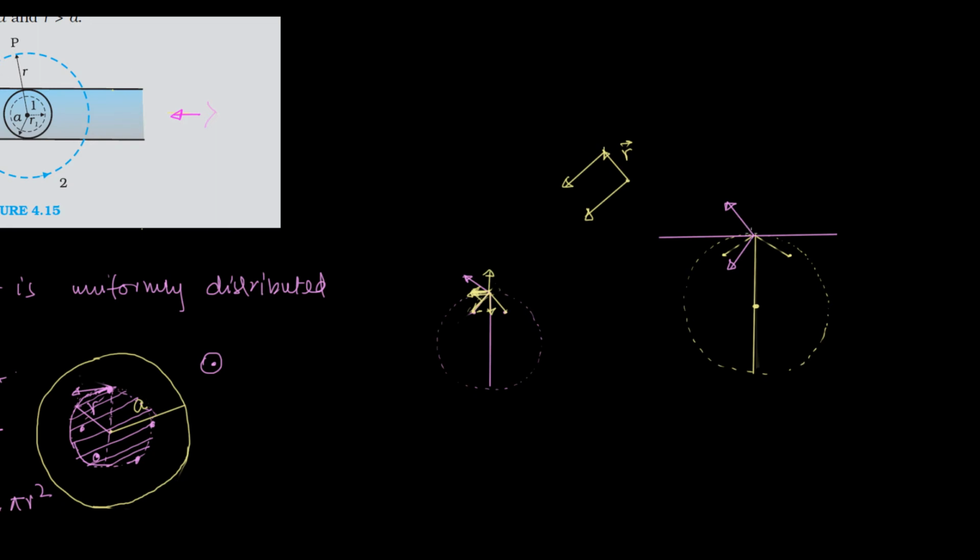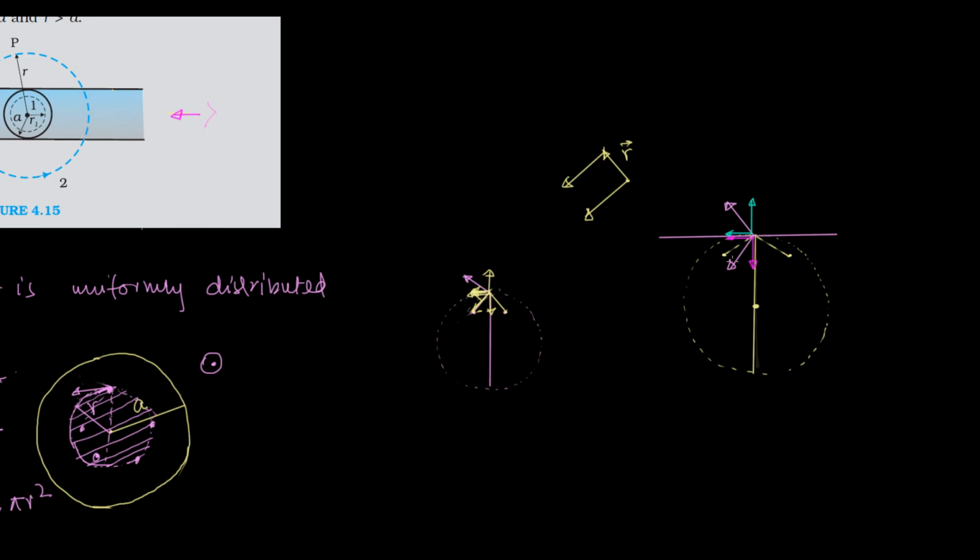resolve these vectors. So there is a horizontal component of the upper vector like that, and of the lower vector like that. I'll use different colors, right? So the lower vector is shown in magenta, right? And then this has the vertical component something like that, and this has the vertical component pointing down like that. Okay, these vertical components will cancel, and what you're left with is a horizontal one which is tangential.